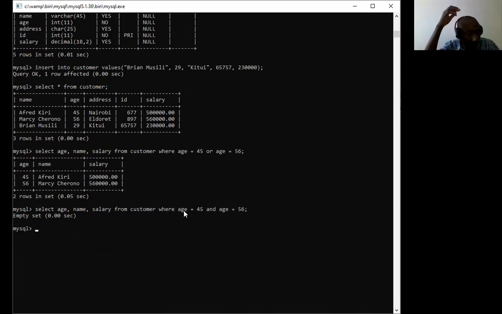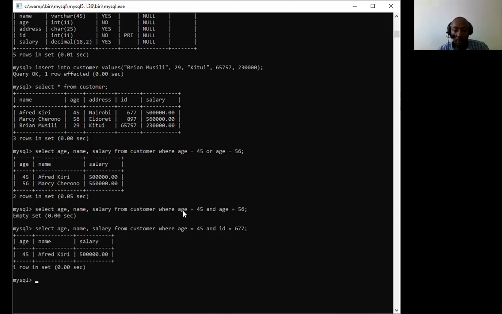For instance, let me implement a select to show you: select age, name, salary from customer where age equals 45 and ID equals 67.